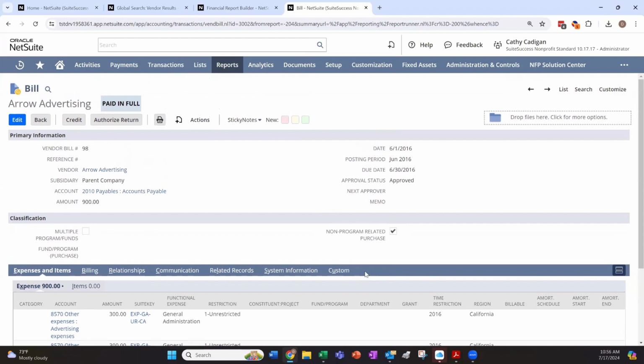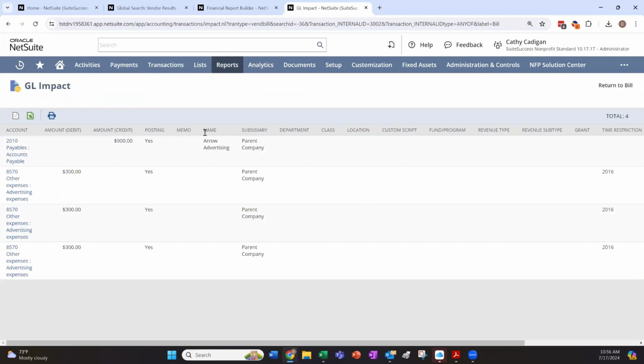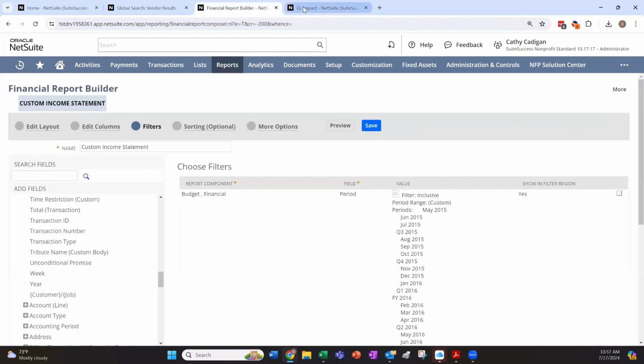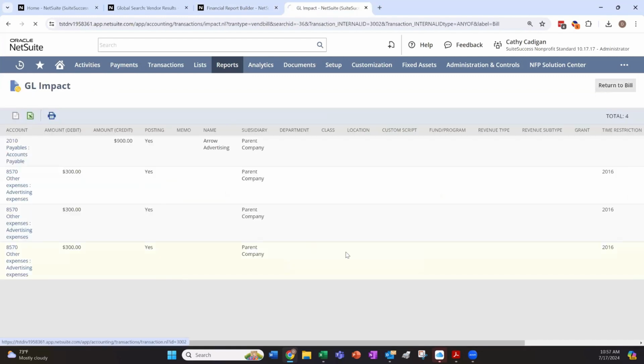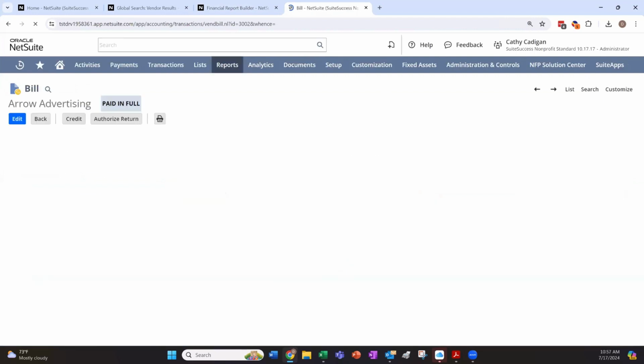But what I've noticed is that when you click on it, there is no export button on it. So I wanted to show you this one right here. It used to be this was the only way to see the GL impact under the actions drop down. And when you do that, you can click on this Excel button. So for those of you who need to export GL impacts, you can print from here and you can export from here. I'm sure most of you know that button, there's usually a tab that says GL impact. You can't do it from there.